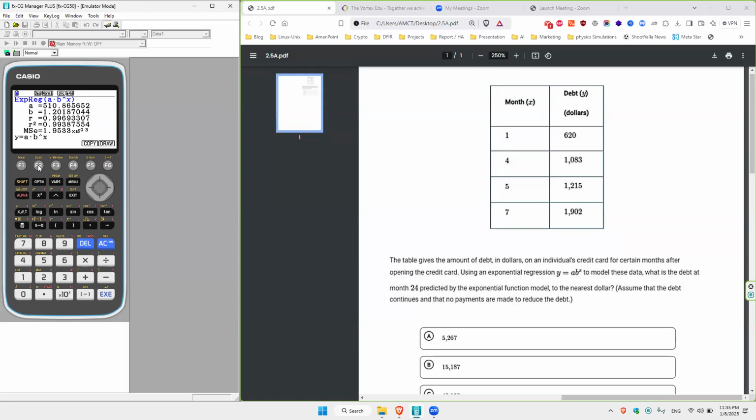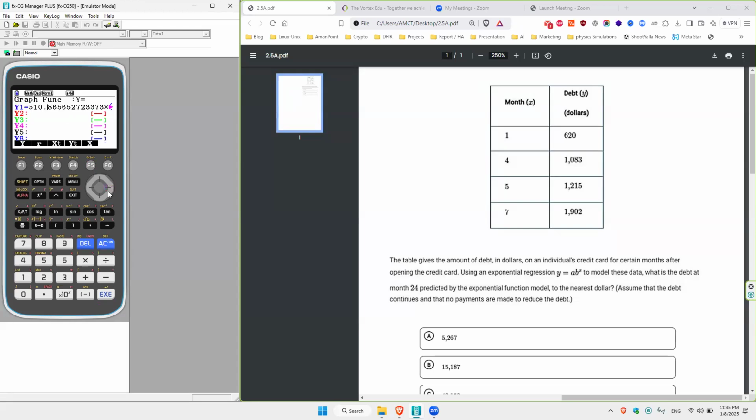Now, I cannot use the numbers rounded to 2 or 3 decimal places because here in the question they say use the exponential model from your calculator. So I have to use the numbers exactly as they are without rounding. So in this case, I click on copy, F5, then I click on execute. Now, if I go to menu, graph, which is number 5, I find the function copied here.